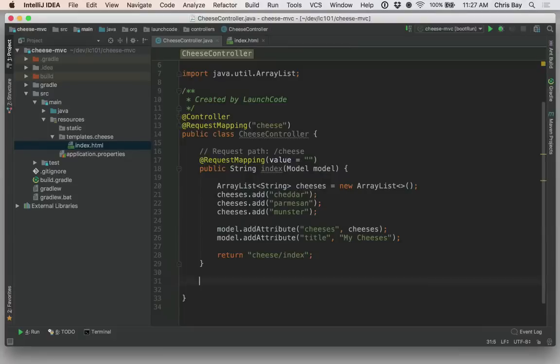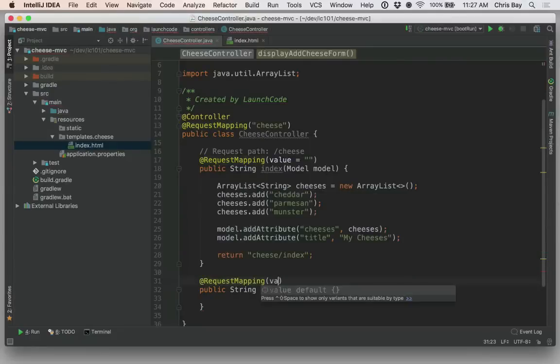So let's go ahead and add a controller method to display a form. So let's say that we want a public string displayAddCheeseForm. All right. And we need to configure the request mapping portion.